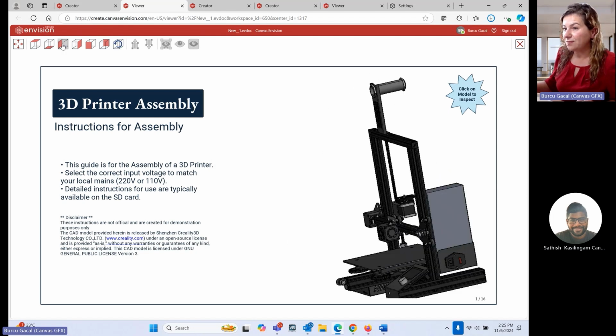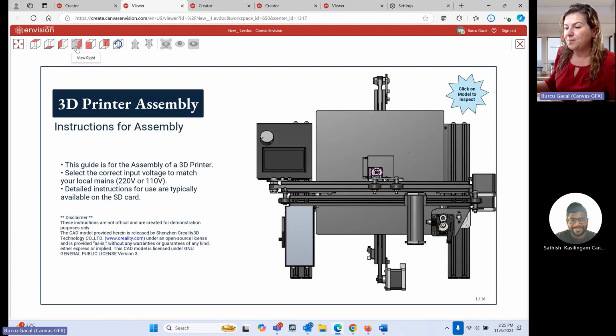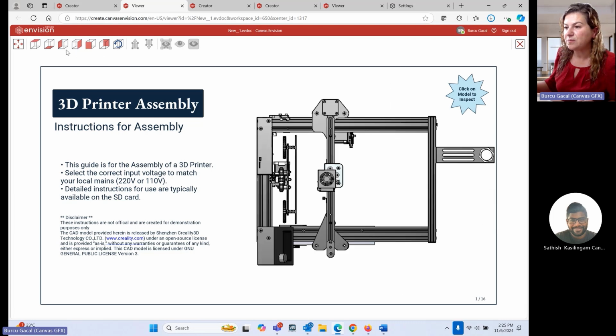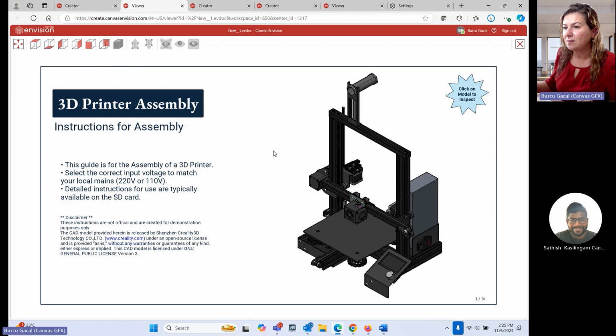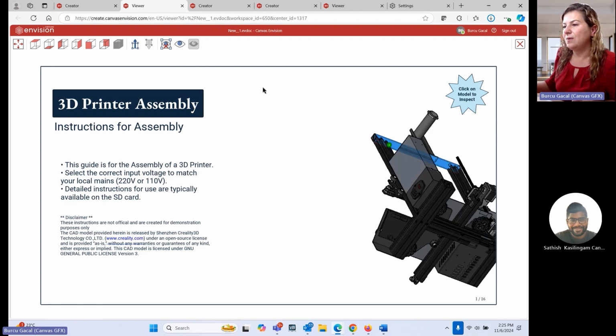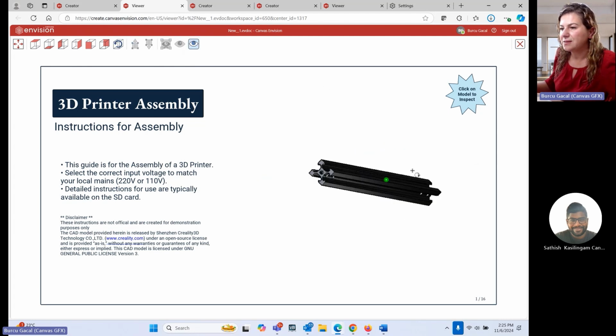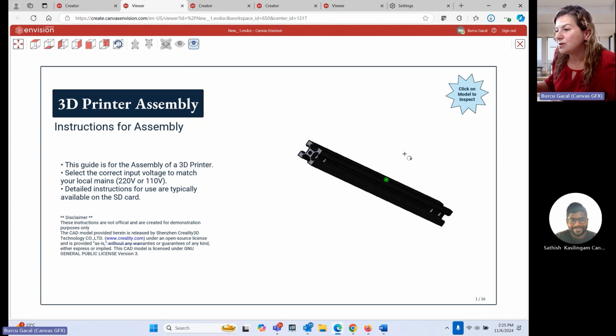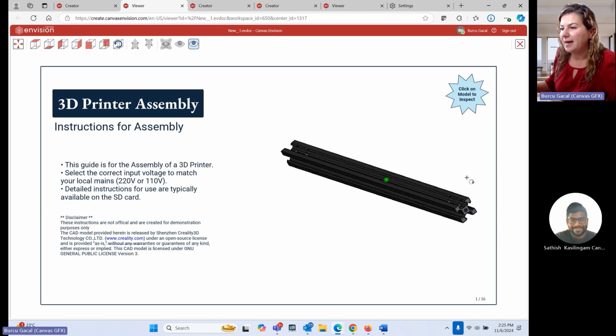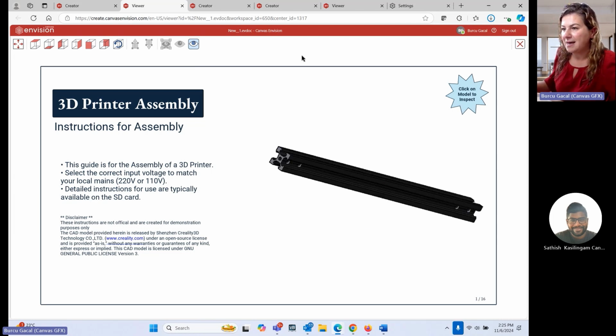They have different views. If you remember our view ribbon in the documentation, they can simply explore from different perspectives. They can rotate the model, go back to the original position, which is resetting the view, and select a part, and they can simply isolate that part either from the ribbon at the top, or they can simply right click on it as well. So let's do that, for example, to be able to see what type of connector for that printer they're looking at. They can simply visualize that as a viewer.